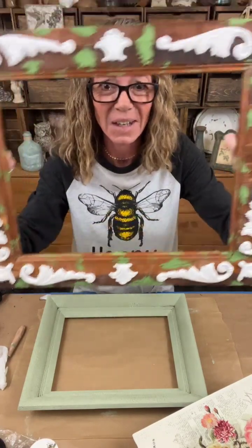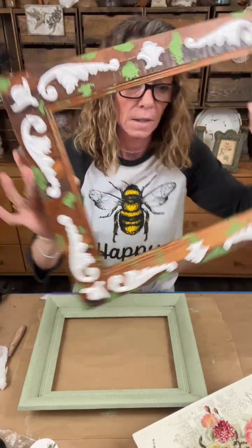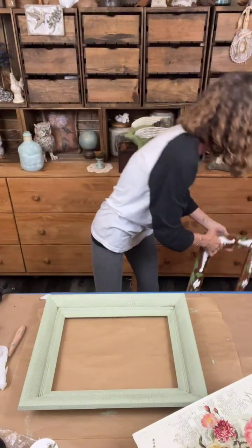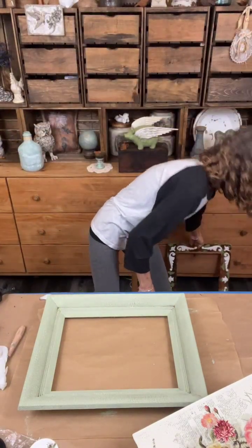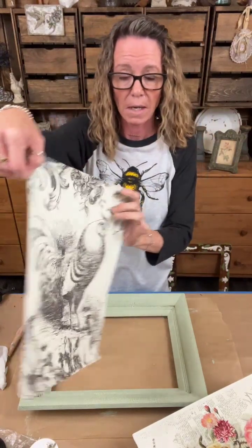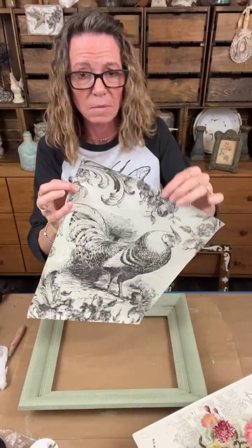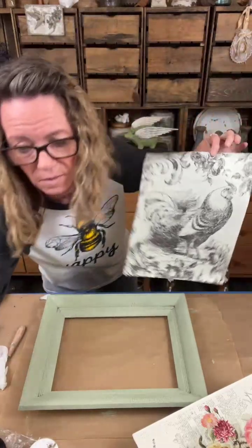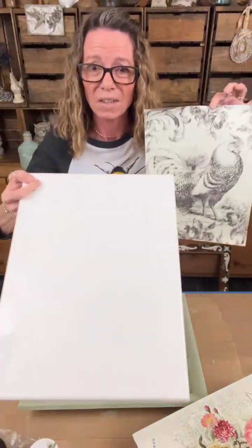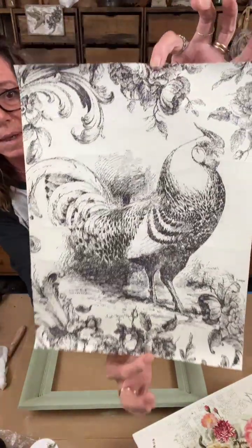But we put all those molds on YouTube Saturday night. And then on Facebook, before the YouTube, we did the paint inlay that's going to go in there. So what we have left to do is paint that up, age it up, and age this up. I think we're going to just age this by using the vintage textured stamps. But this is just one of those canvases, because I didn't have anything else to use. So that ended up working out good.